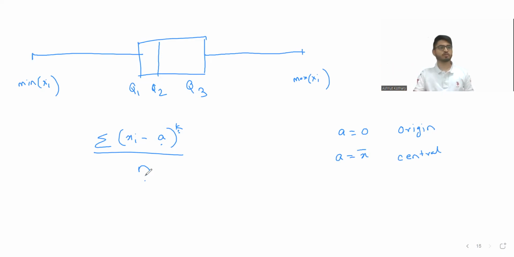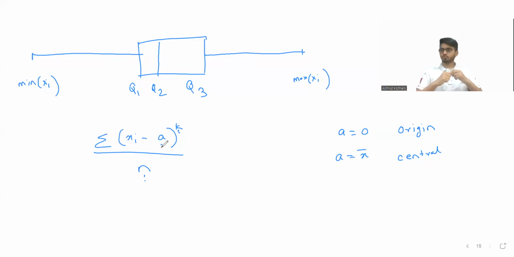Although an n is over here, note that when we see this further, we can use both n and n minus 1 for calculation of variance. Stick to using n minus 1 only. Then if I take the third central moment, that is nothing but my skewness. In case A is 0, we refer to it as the moment about origin. If A is x bar, then I refer to it as the kth central moment. And if it is any other value, we refer to it as the kth moment about point A.